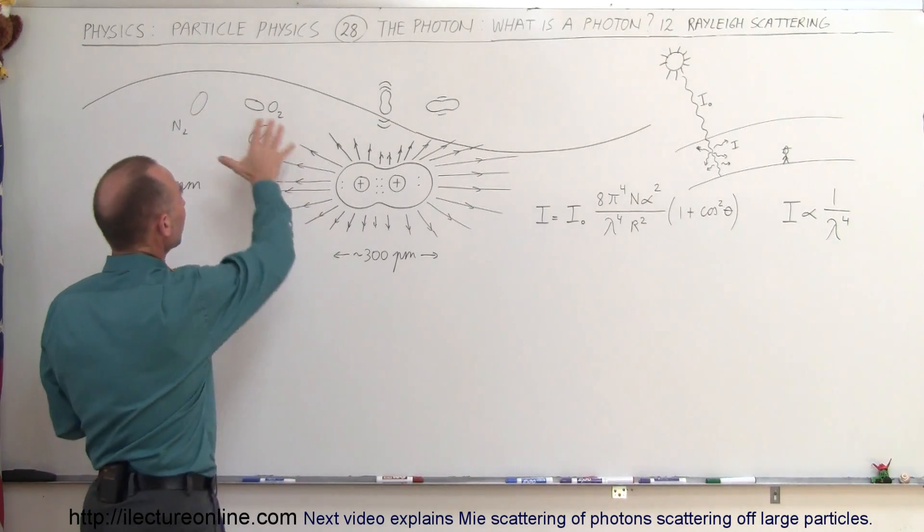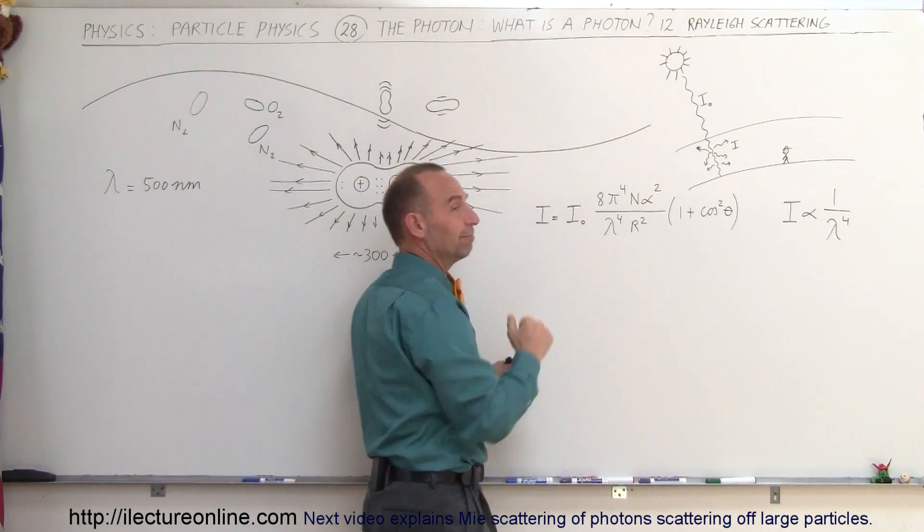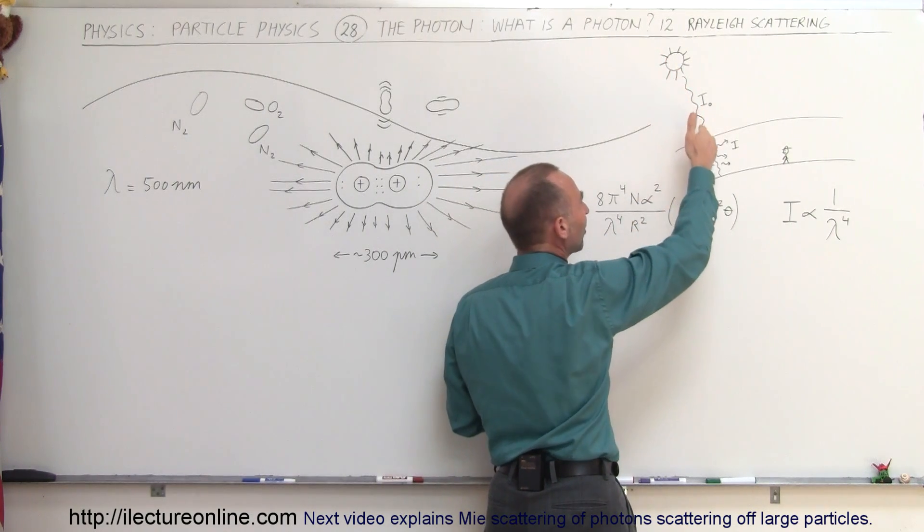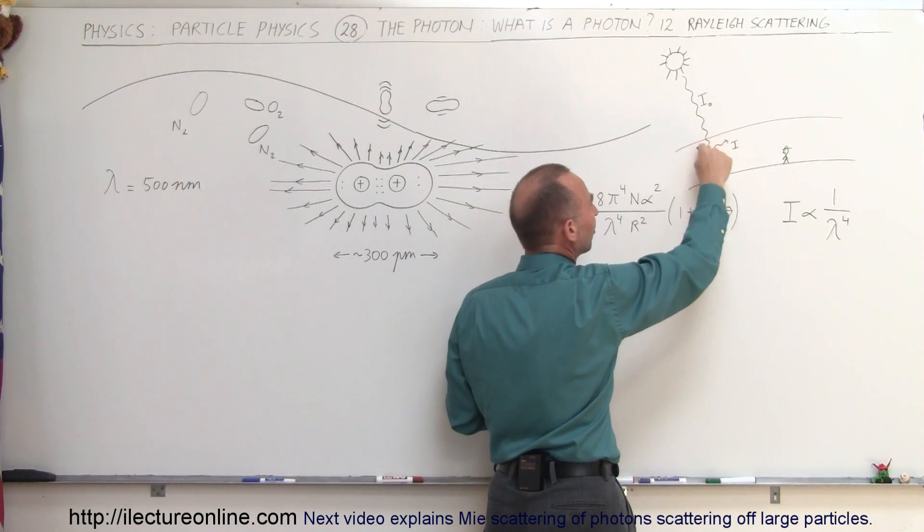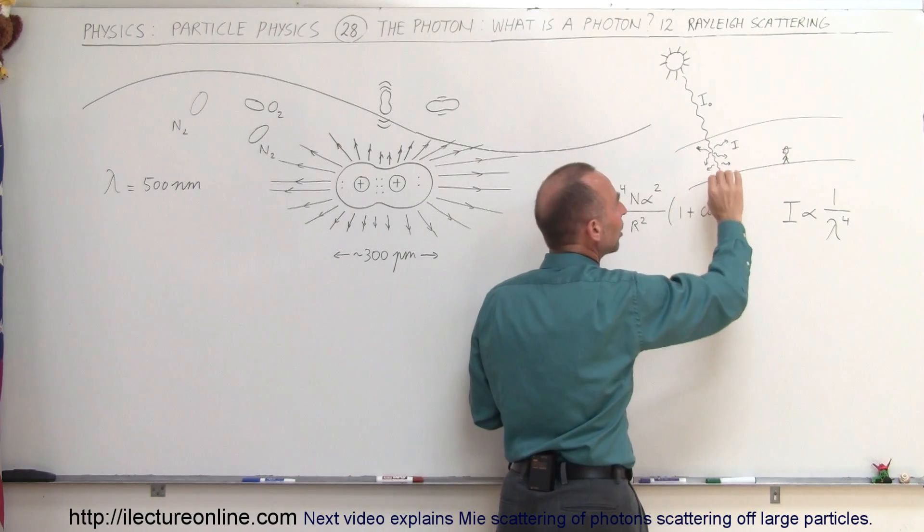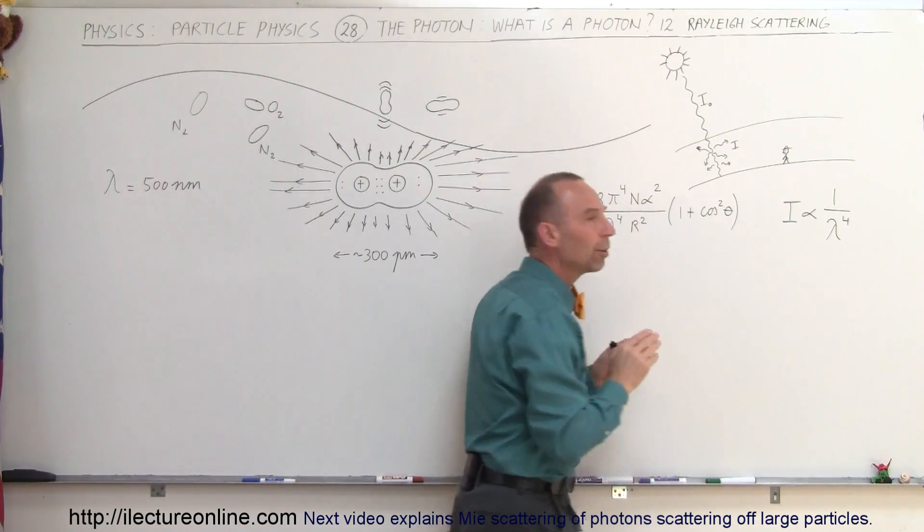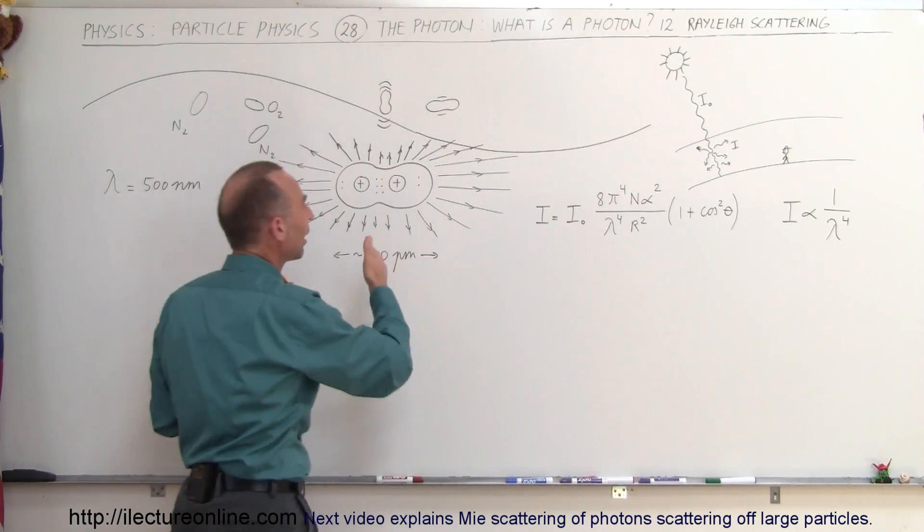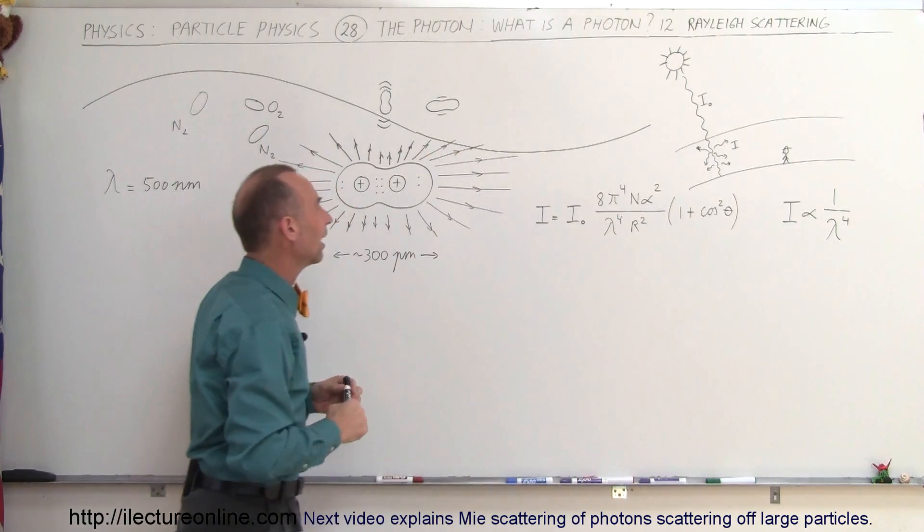But because of that, because of different orientation, here I have a little picture of it, a primitive picture I may add. So you have the sunlight coming in from the sun, it enters the Earth's atmosphere, and as it starts hitting these air molecules it begins to scatter out, but more so in one direction versus other directions. So the light tends to get polarized relative to the direction of the incoming sunlight.